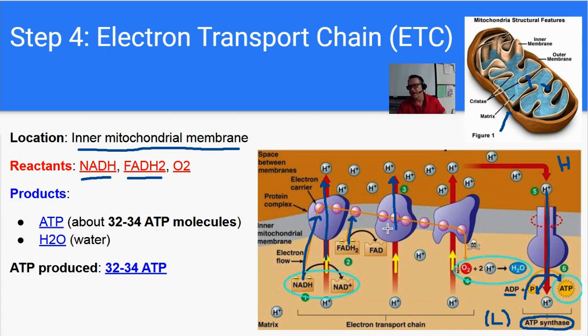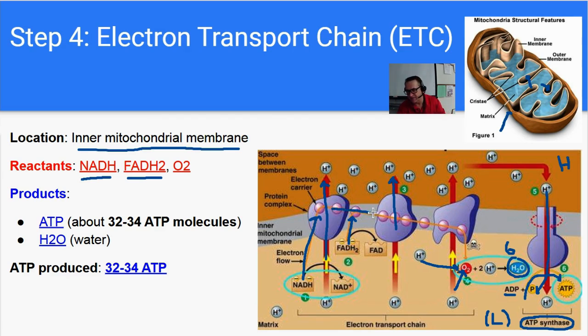And this is also where, at the end of this chain, these electrons need somewhere to go. Where are they going to go? Well, this is where oxygen comes into play. Oxygen molecules are going to grab electrons, plus they're going to grab some of these hydrogen ions to form water. So this is where we get the 6 H2Os. So oxygen serves as what's called the final electron acceptor. It hangs out till the end of the chain.